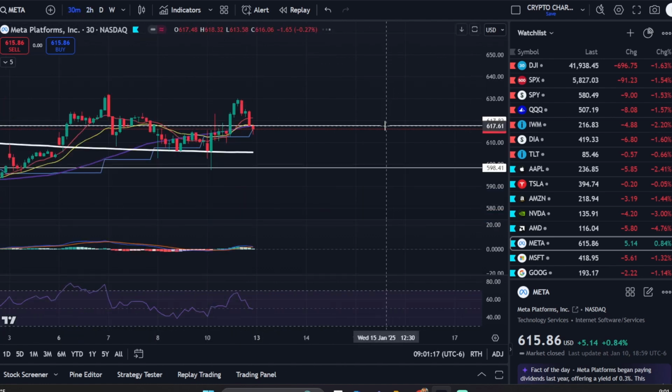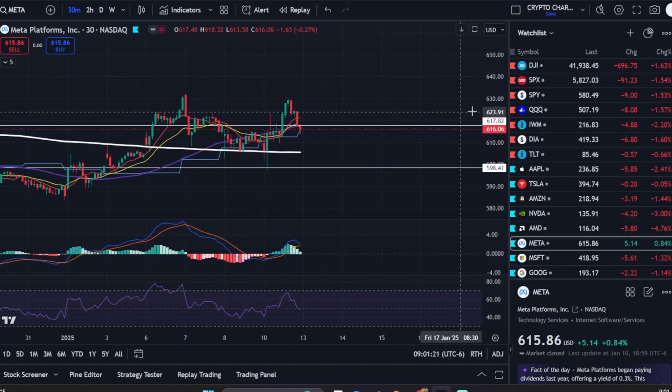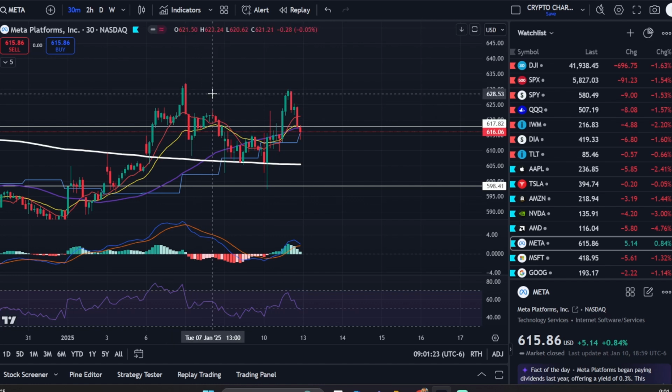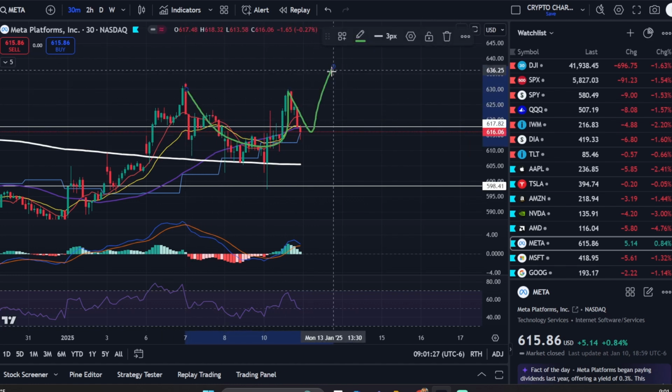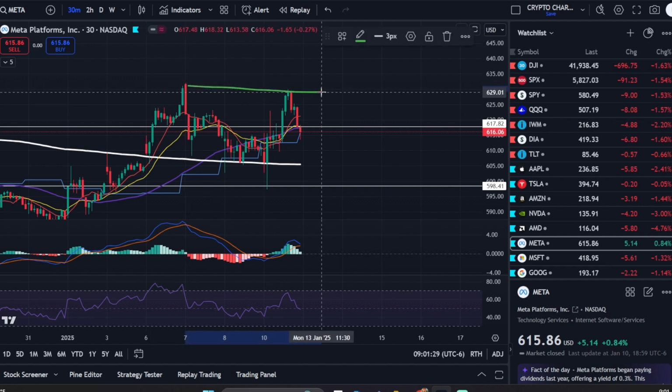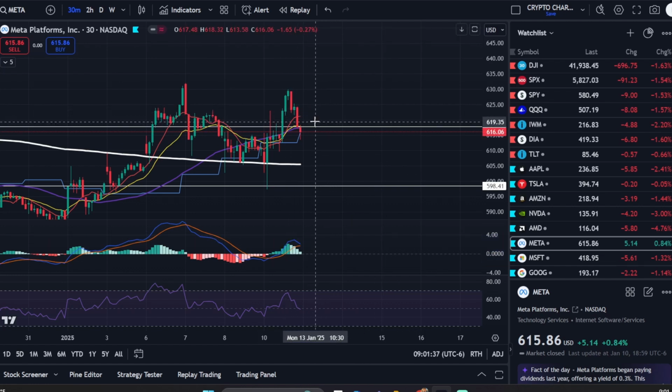likely for Meta. As we look into a 30-minute chart, that has not curled over, so a 30-minute chart is what I would be watching first for Meta, and seeing if, hey, is this some kind of consolidation to head higher, or is this some kind of lower high at this point to actually cross down into negative territory as we are closer to the center line. So if I had money on Meta in any way, I would be watching the 30-minute chart to start off the week this week.